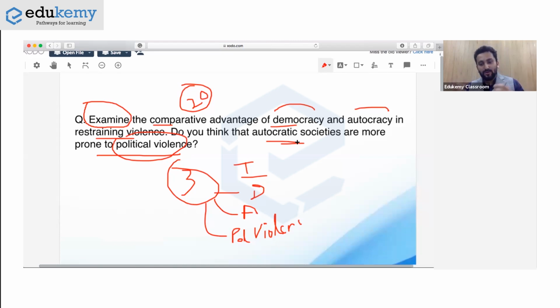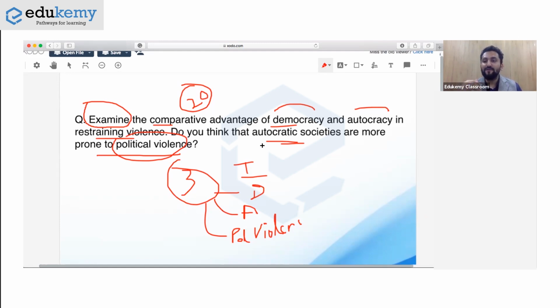How are you people going to approach this question? Like we have unity as an essential feature of the Indian state, similarly, you people are also wrong in a united manner. It means all those who have mentioned yes are wrong. Although reading this statement, autocratic societies are more prone to political violence, it seems logical, but it is incorrect. Why is it incorrect? Let me give you a brief idea about political violence.